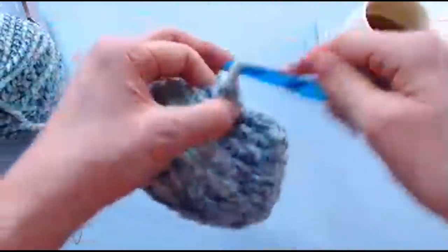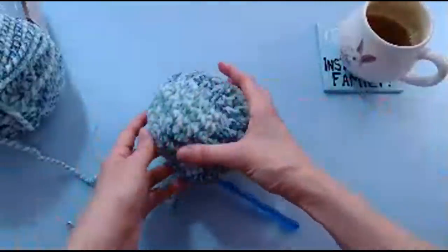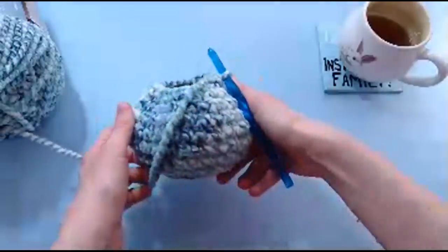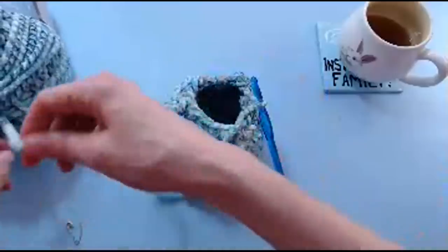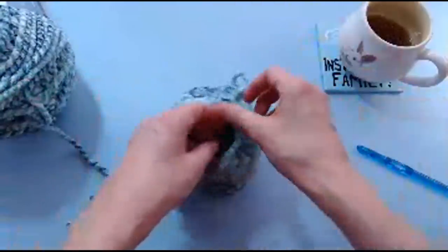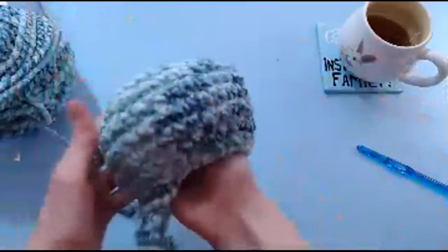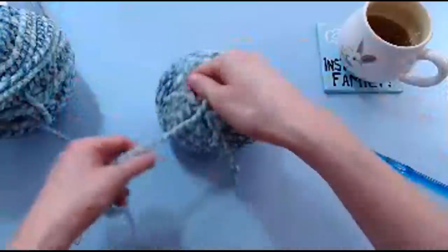All right. So at the end of row 10, you should be down to 16 stitches, and you should have something that looks like this, almost like an ancient little pot. We are now going to start stuffing our little balls. So you're going to pull up on your hook and get your hook out of the way. Leave yourself a nice big loop so that it doesn't start to unravel on you. You should be able to put your entire fist inside it.